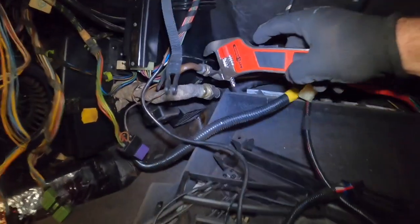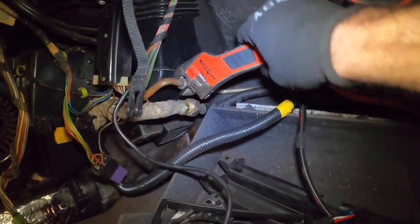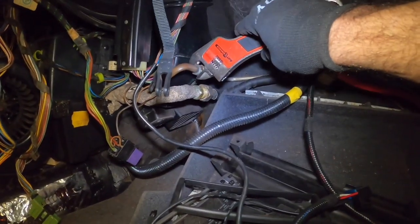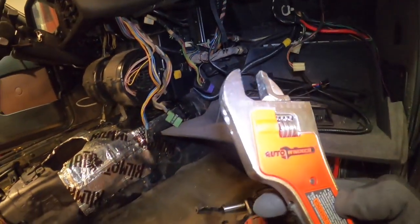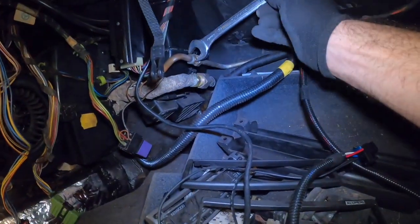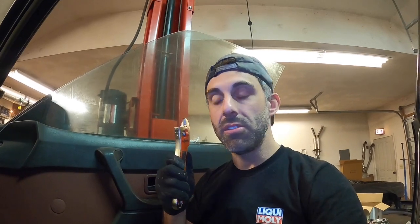And basically, all you need to do is just put it in place, and you press the button, and it'll automatically fit it to whatever the size is. You can either not care about the size, or you can do what I did, which is basically fit it to the size, and then look to see, oh, looks like it's 17 millimeter. So I grab my 17 millimeter, and I know exactly what size it is. And it saves me trips back and forth to the toolbox. But this thing is really, really cool for any size, and in a tight spot where you have to constantly adjust, this is a pretty cool thing to have in your tool arsenal.